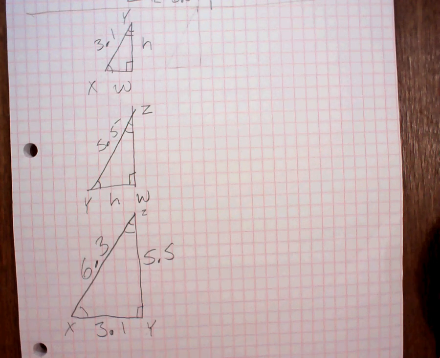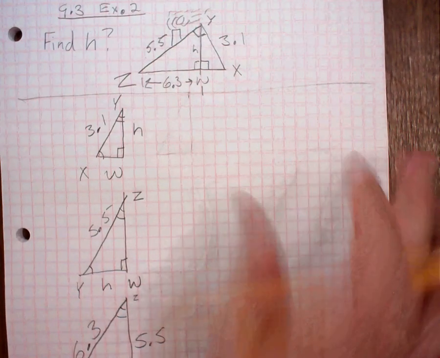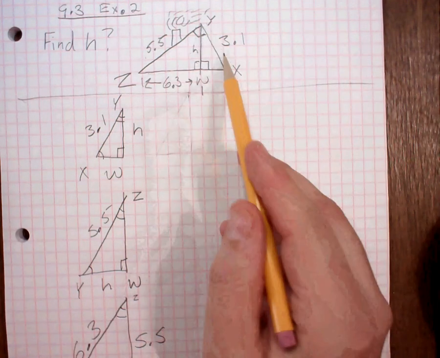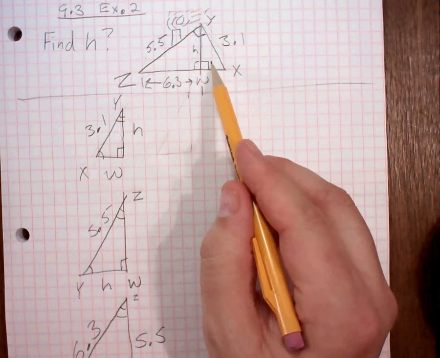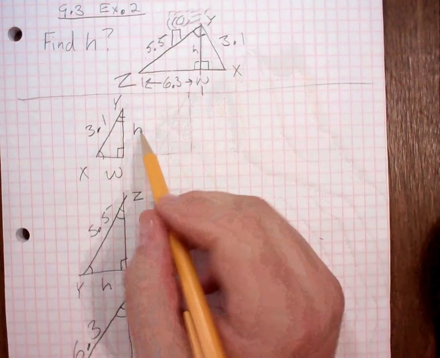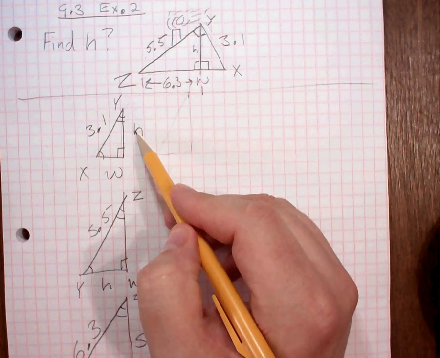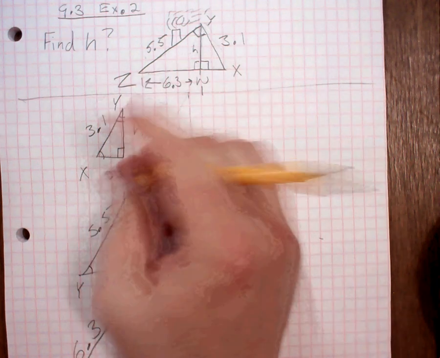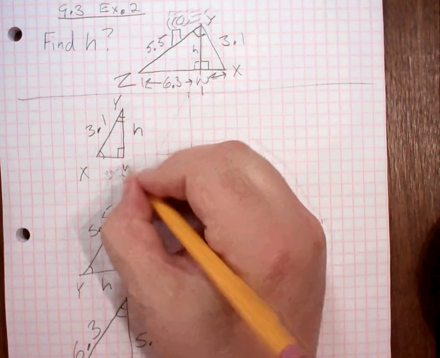Okay, so what I'm trying to do is, if I look at this image, this is the little triangle. The hypotenuse from X to Y is 3.1. This is my 90-degree angle. I'm just taking it and flipping it over this way. This line right here is H. And then from X to W, I don't really know what it is. So if you notice, I left it blank because they didn't give me any information from X to W.